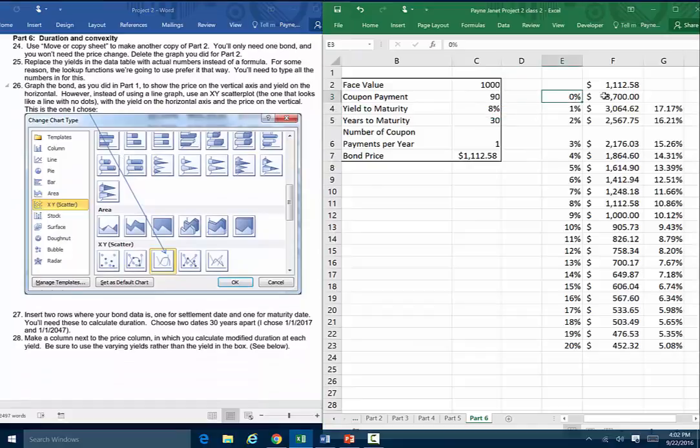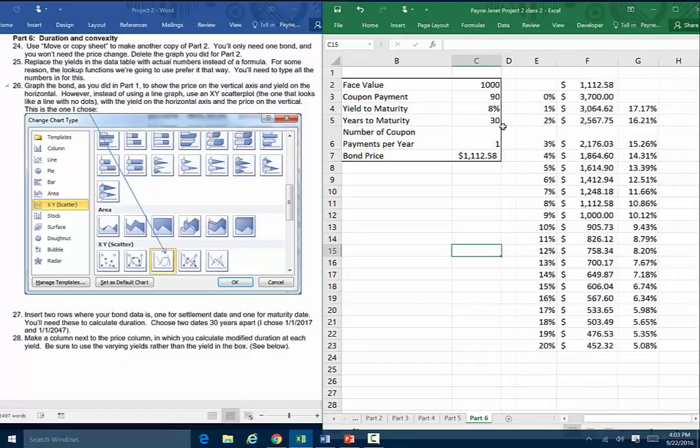We're going to need to replace the yields with actual numbers. And the reason for that is Excel has some kind of weird thing when it does lookup functions, and I'm not really sure why, but sometimes if you're using a lookup function and it won't work, check and see if it's because it needs to have values in here instead of formulas. It needs to be looking at a table with values instead of formulas. And so I've just replaced all of these with numbers. So I typed the numbers in. It's not that hard, but it's kind of annoying to have to do it.